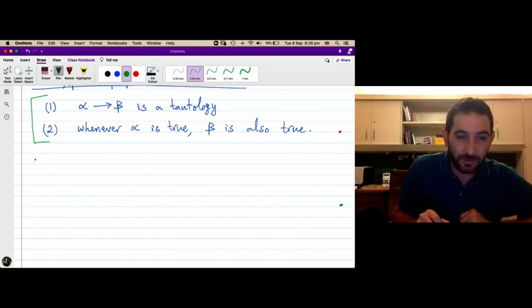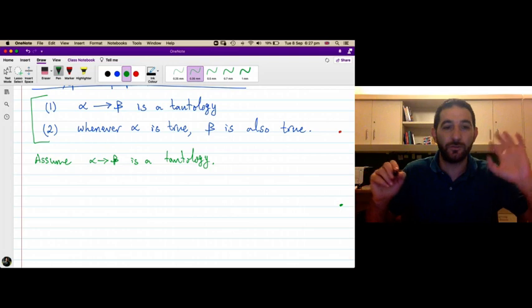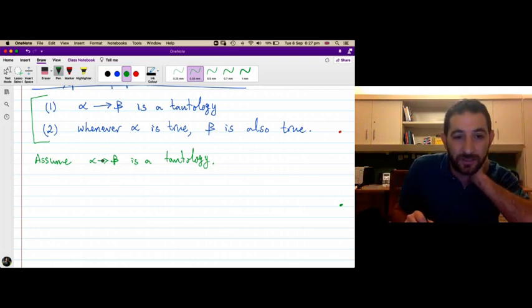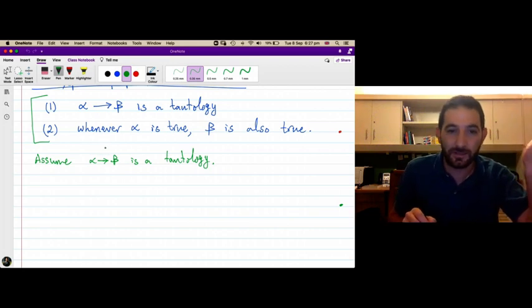So let's assume one is true. Assume alpha implies beta is a tautology. This means that alpha implies beta is always true no matter what values we assign to its constituent propositional variables. Let's show that statement 2 is true: whenever alpha is true, beta is true.